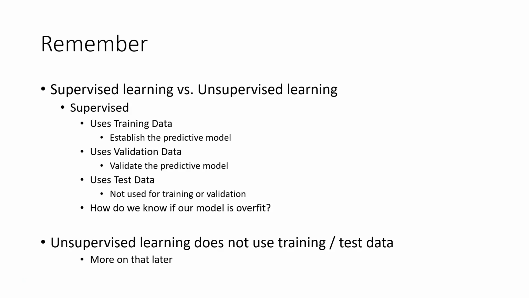The reason why we go to all this trouble is because we want to make sure that the model that we build doesn't fit our data set too well. If we work too hard at reducing the amount of error in our model, we can actually come up with an error that is too specific to the data set that we used to build it. And that's called overfitting. It ruins the model for every other data set, but it's really good for the data set that was used to build it. So we want to make sure we avoid that. So that's why we use three different types of data to come up with a very accurate model and one that does not overfit to the data set that was used to build it.